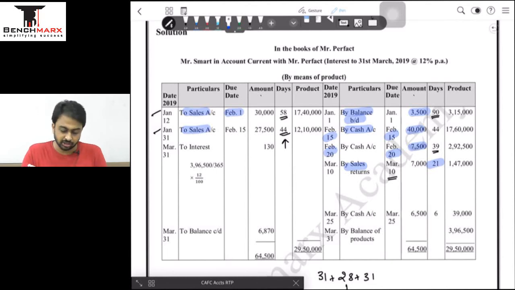ICAI always takes the due date as the date of the sale return transaction. So आप लोग भी एग्जाम में ऐसे ही करना, the due date should be the date of the sale return transaction. So ये जो अब किया हुआ ICAI ने, आप ऐसे ही फॉलो करो, because that is how ICAI is solving. So let us be safe, we will follow the same method that ICAI is following. So अपन ये मेथड यूज करेंगे. The date of the transaction itself becomes the due date of the sale return to compute the number of days. ठीक है, ये भी अपना हो गया.